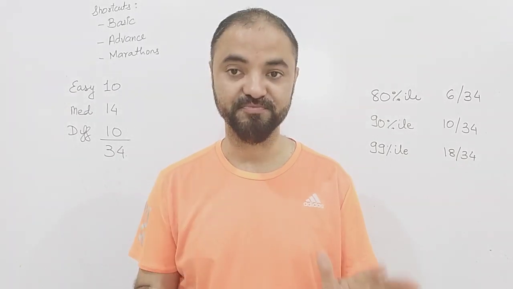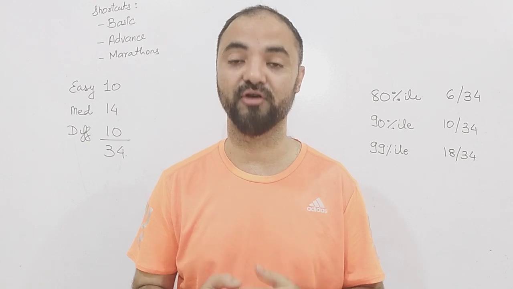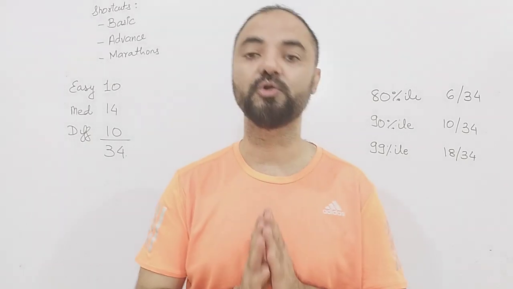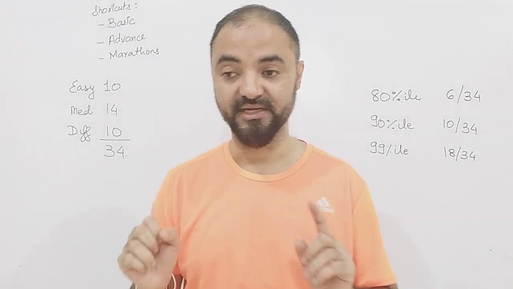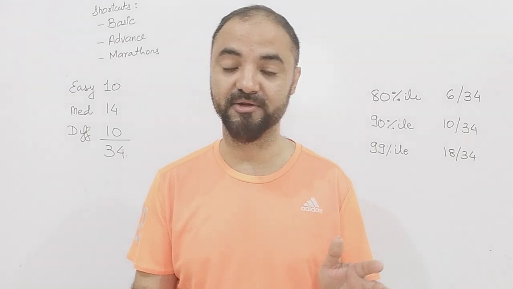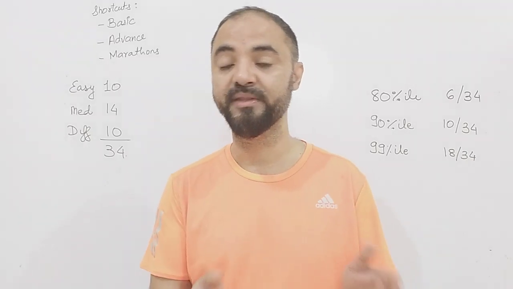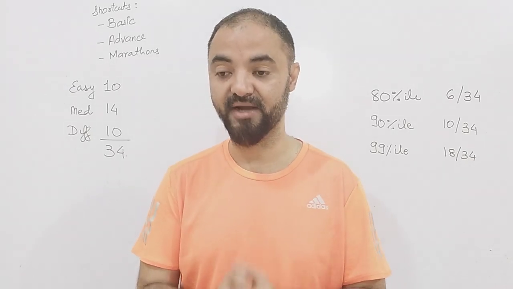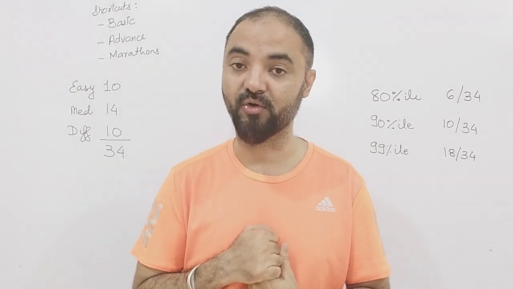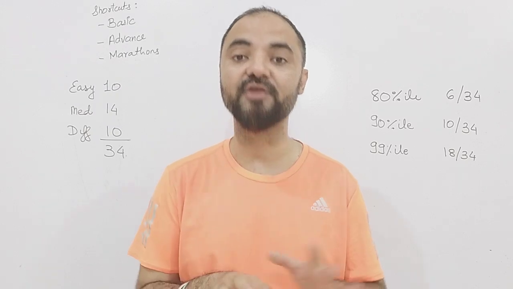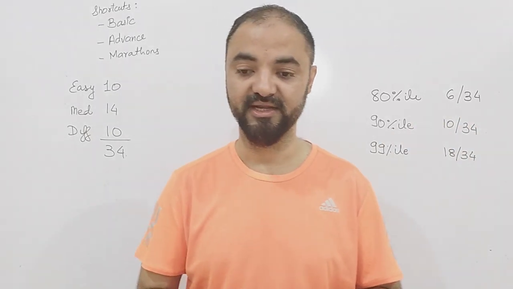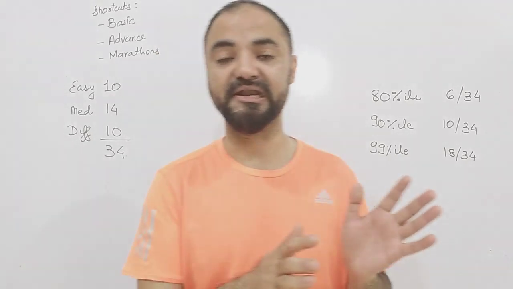Trust me, you can get an IIM call with solved examples only. So take a target, make a plan, sit for 1 month, and do only the solved examples of every chapter. It's not easy, trust me. Doing the theory and 30 solved example questions will take you 3-4 hours every day. But within 1 month, I can promise you, you will improve your basics. You will understand all the formulas, and you will start solving a good number of questions in your mocks as well. Now, some of the mocks are very, very difficult.